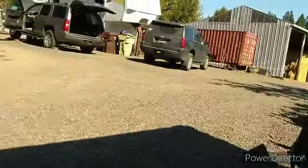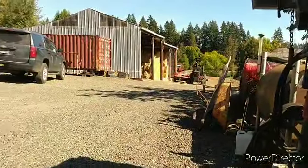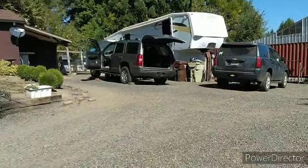And it's a mere 88 degrees out today. And yes, that's still dampness on the ground because this gets shaded. And between the rain we had and the heavy dew, it's humid today. So hopefully I'll get this piece done, get it in, and I can show you the finished product in a little while.